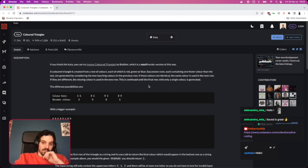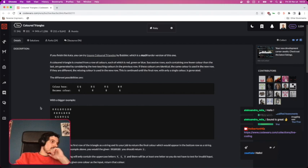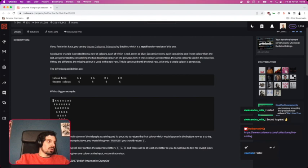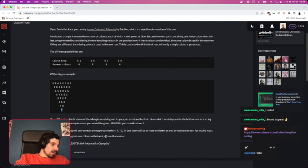So the exercise we have to do is something you probably have all seen, of the same kind with numbers. It's fairly common. The idea is that we'll be given a row of colors, so colors can be red, green, or blue, and we have to find the last row of the show, basically. So if it starts with this row, and I take these two ones, it gives me the first one on the next row. And then I take these two ones, and it gives me this one, etc., etc. So the idea is just to reduce it to the last color and return the color. So that's the exercise. Let's do it.